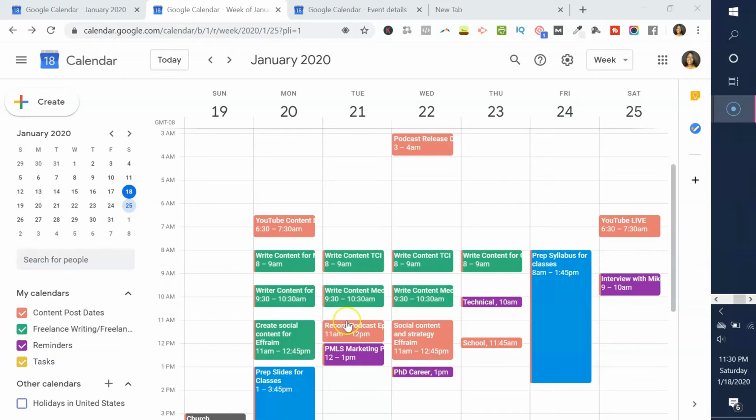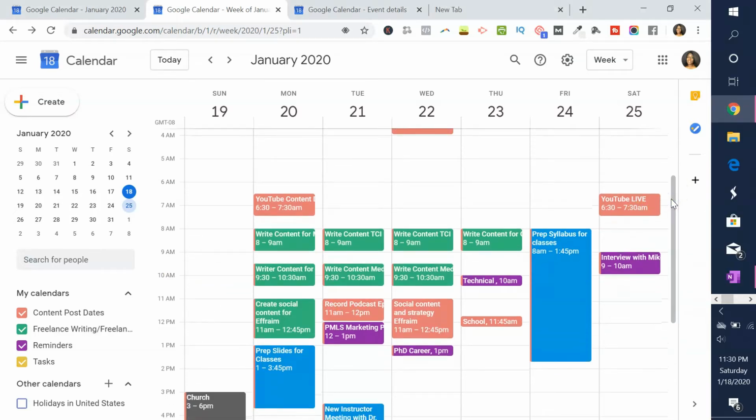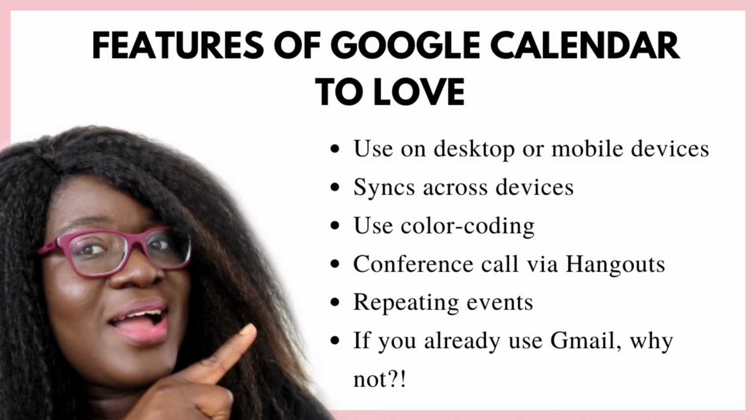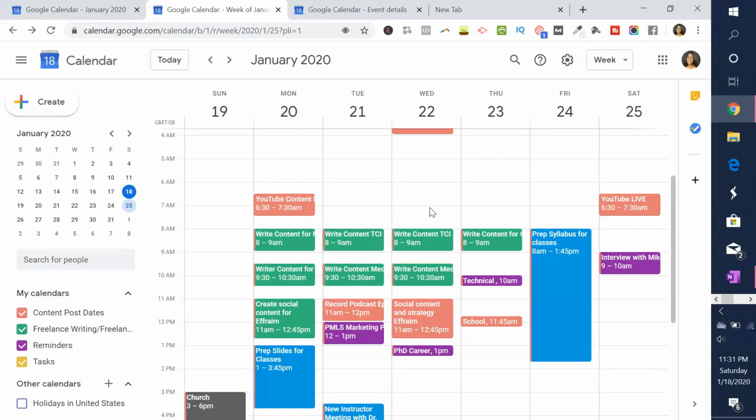And especially this year, I am really delving deep into using Google Calendar, which is a tool right here, to plan my week. The nice thing about Google Calendar is that you can color code your events. Google Calendar also syncs with your phone, your tablet. So if you have the app on your computer, you can just go ahead and use that, but everything else will sync on your phone or any other device where you use Google Calendar, which I think is wonderful.